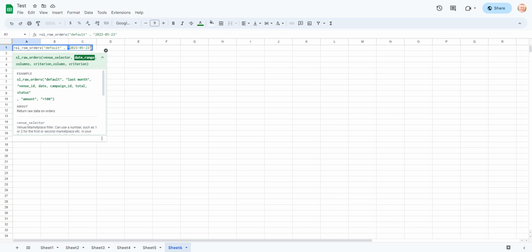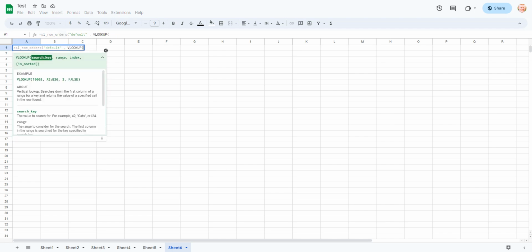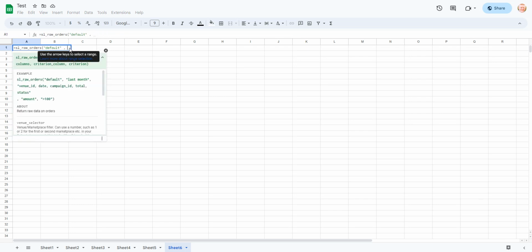For whatever reason, let's say I wanted to use some sort of formula to find a date range. In that case, I could do something like a VLOOKUP here. If you don't know what that means, I'll cover it in another video. In that case, you wouldn't need quotation marks. But for any other argument you might be looking for, you're going to need quotation marks. Again, I've got a date range now. I'm going to push comma to move on to columns.